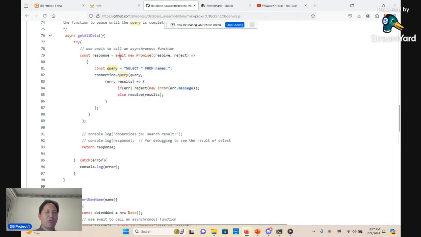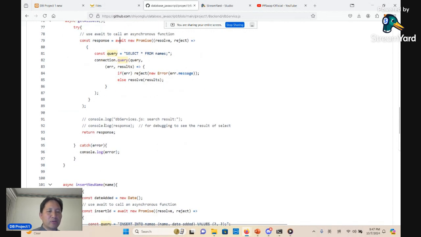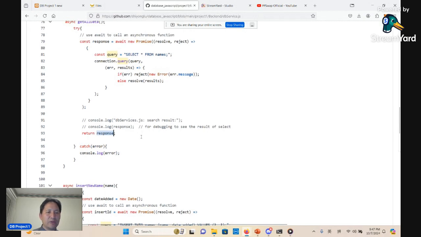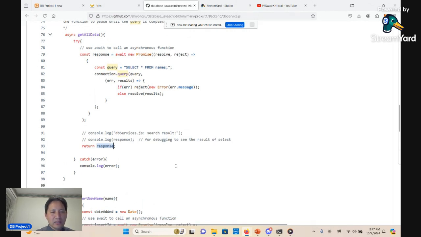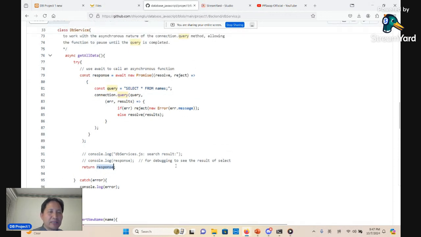So await is like a call to an asynchronous function over here. So once you do that, then the response is going to be the result of the function call. And then we could return this response back to the get all data over here. Okay. So that's how we get all data.